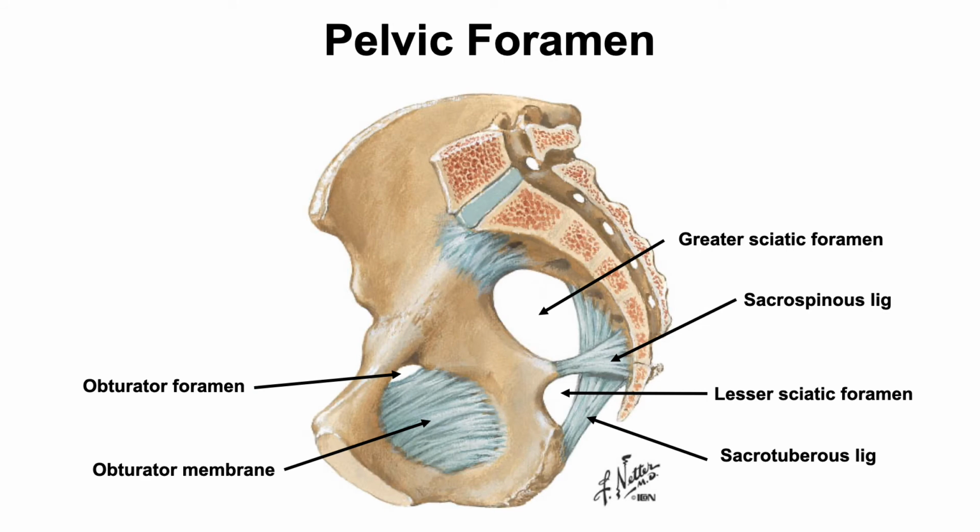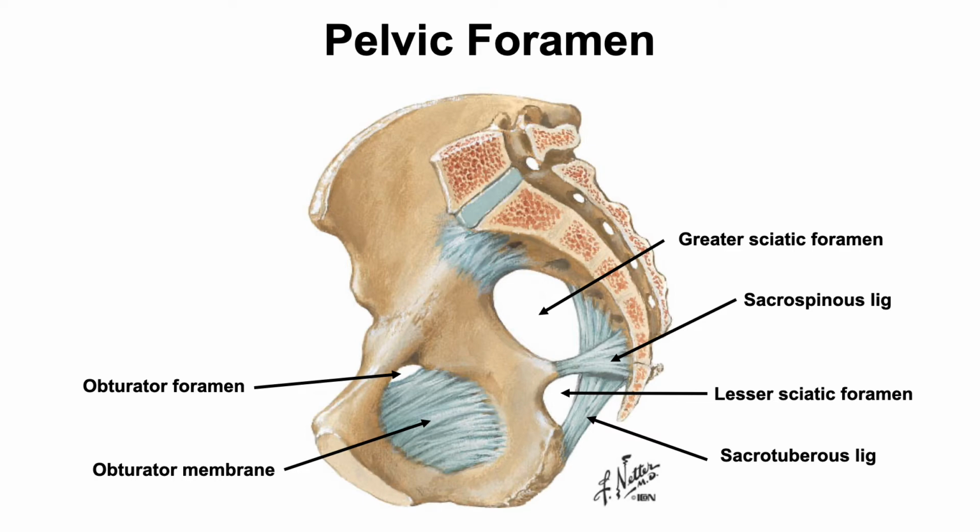Now, these ligaments, in addition to the obturator membrane, which is just within the obturator foramen, create additional foramen as well as covering up that big, large opening. So the obturator membrane in the obturator foramen basically covers the entirety of this big hole in the hip to create more of a smaller hole, because really all that we have coming through there are nerves, arteries and veins.